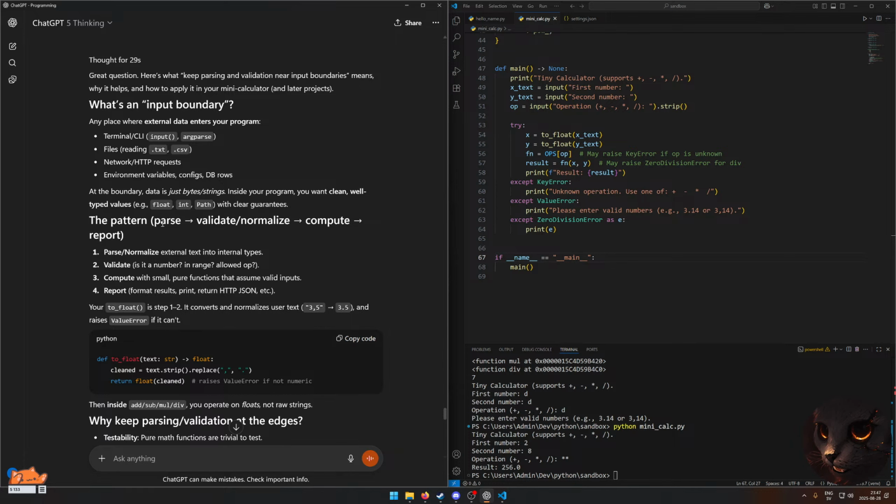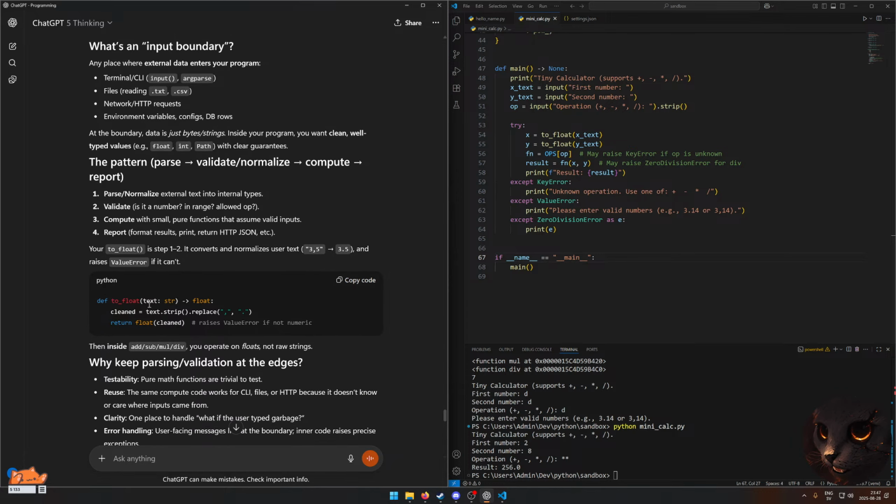The pattern: parse, validate, normalize, compute, report. Parse and normalize external text into internal types. Validate: is it a number in range, an allowed operation. Compute with small pure functions that assume valid inputs. Report: format results, print, return.